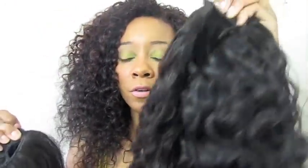So if you want the reverse U part, just make sure that you select it when you are scheduling your appointment for a bossy wig.